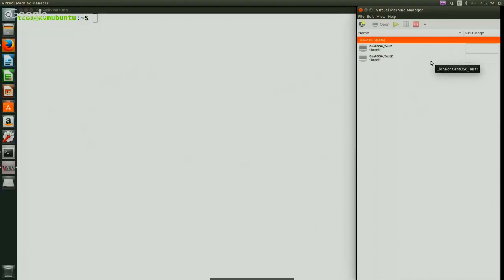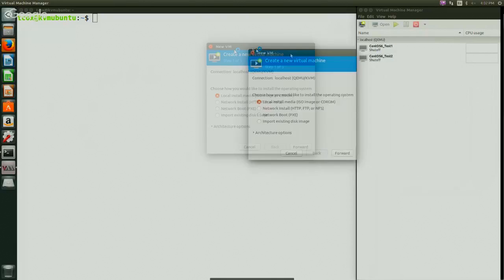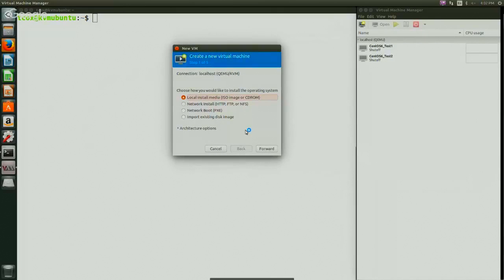But through the GUI, if you've ever installed a virtual machine, whether it's through virtual desktop or the web interface for VMware ESX or VMware Workstation or for VirtualBox, it's very similar in that you have a machine manager that you simply create a new virtual machine through, and it takes you through a pretty easy to figure out GUI that will allow you to pick an ISO, do a network install, etc.